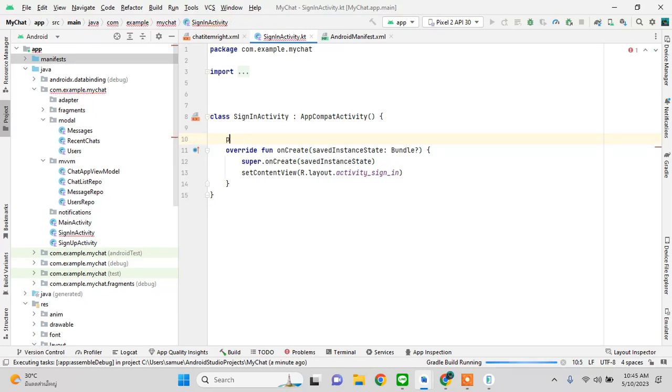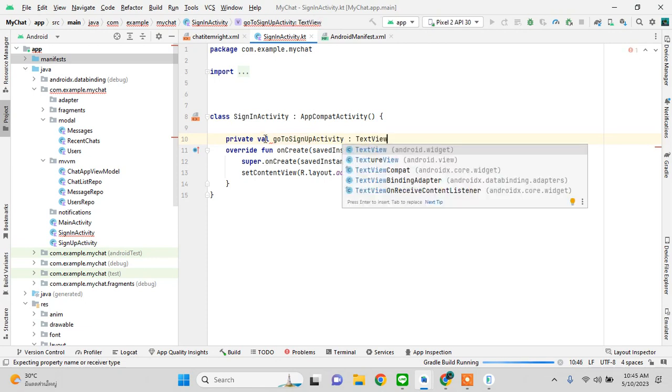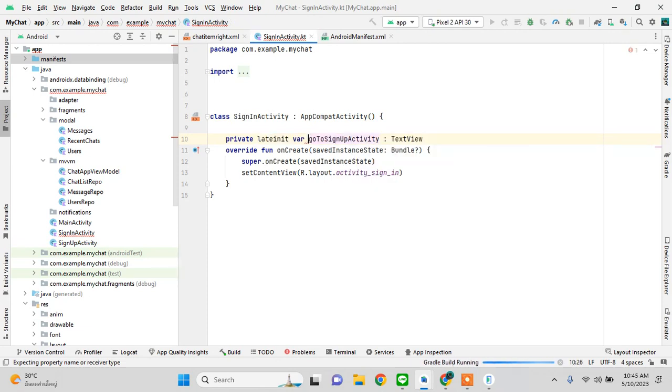Okay, go to sign up activity, and this is a text view, so I'm just going to do it. Okay.